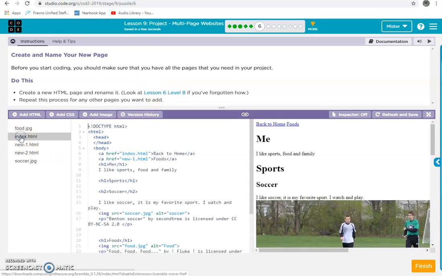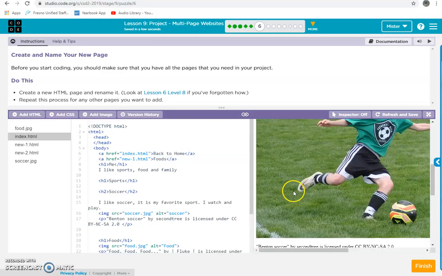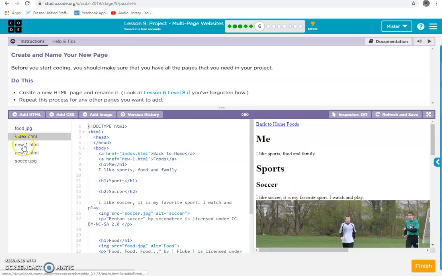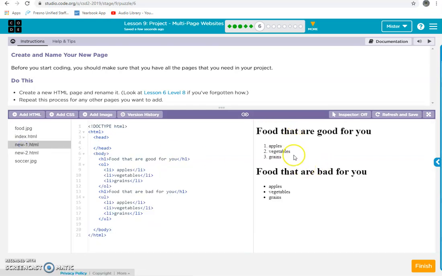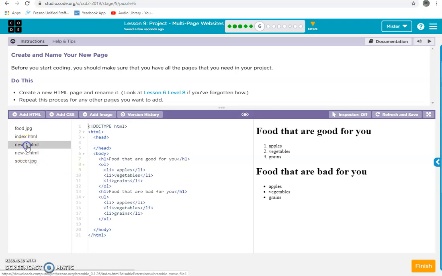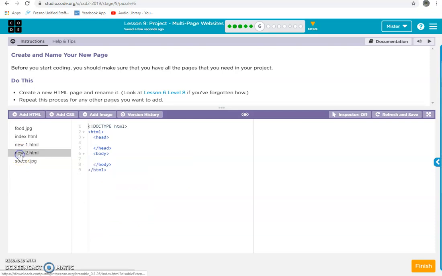So now we have new 1, foods that are good for you, foods that are bad for you. And then new 2 is nothing yet. So let's go ahead, I think that's it for this one. So we created the process. We have our new page.